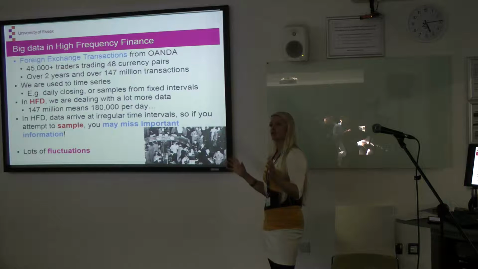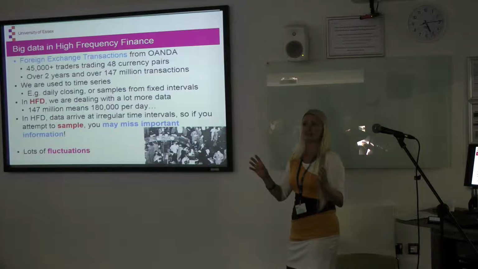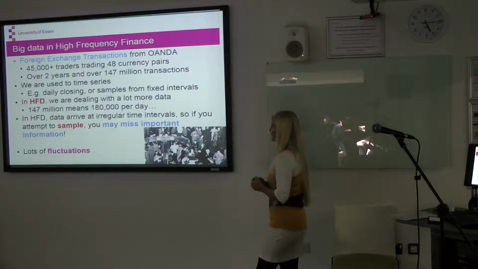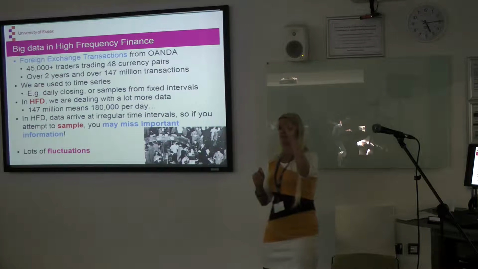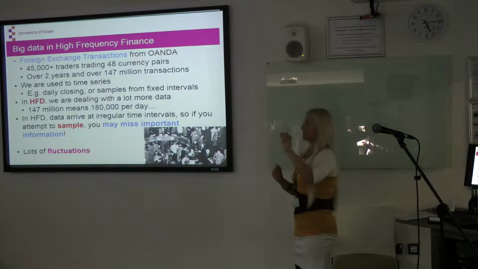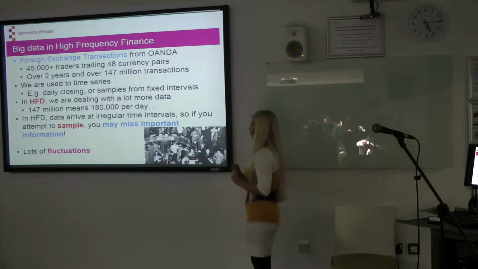We tried to use this data set to analyze what was happening in the market, and this was over a period of 2 years and a couple of months. So we're talking about a lot of data. This is about 180,000 price points or bids during the day, so it's a lot.